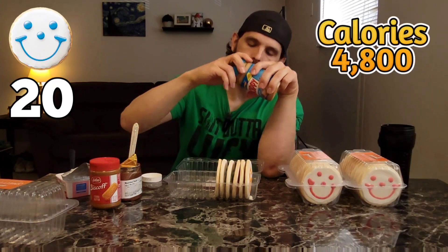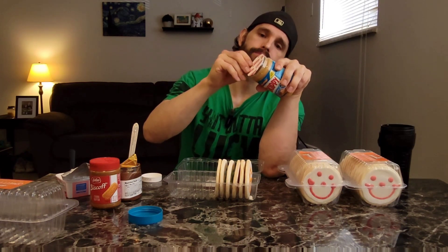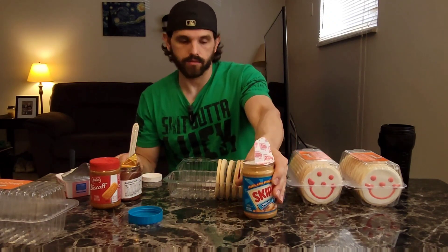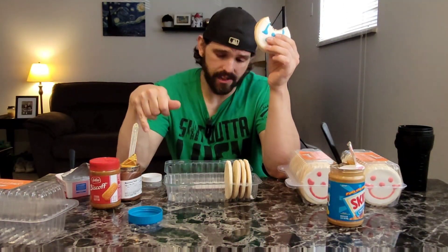Our last spreadable: peanut butter. I would have gone with Jiff but right now I'm not trying to get salmonella, so Skippy was the only kind they had other than generic. Just got a whiff of something — just making sure it wasn't the peanut butter. It's better than the Nutella. Overall winner has to be that cream cheese spread, but I underestimated one thing: how much these dry out your mouth. I'm using way too much milk.